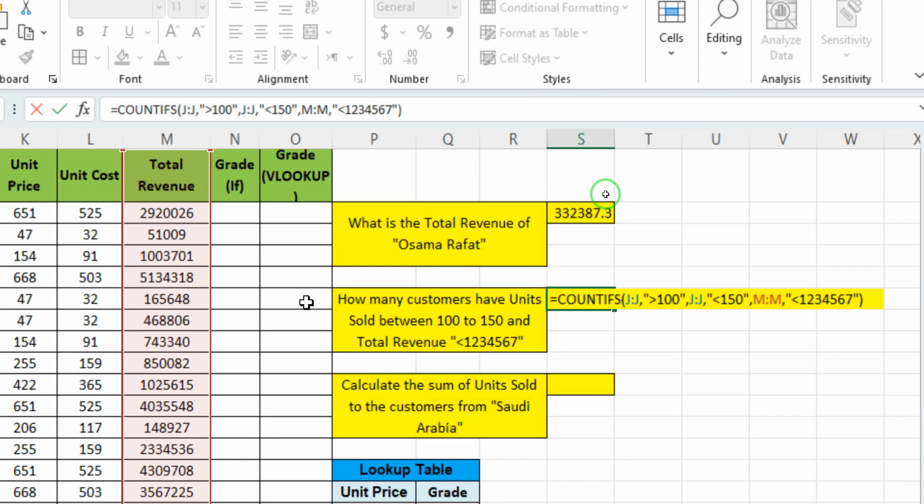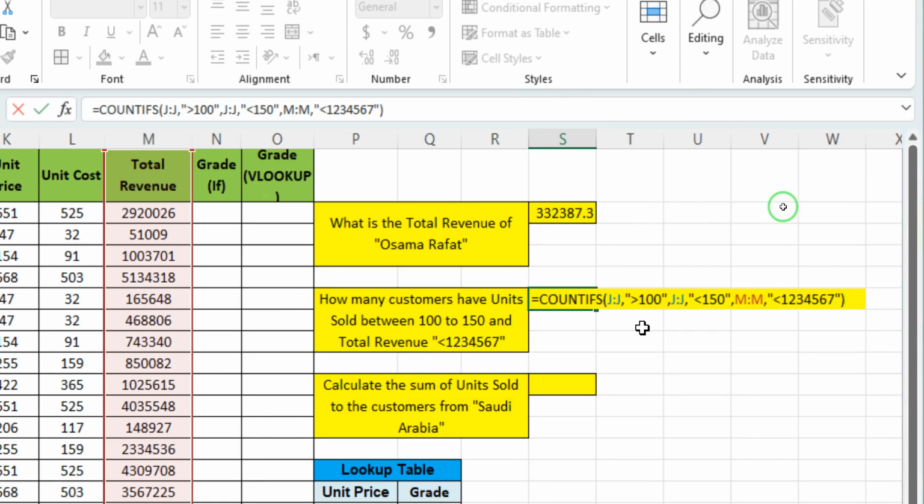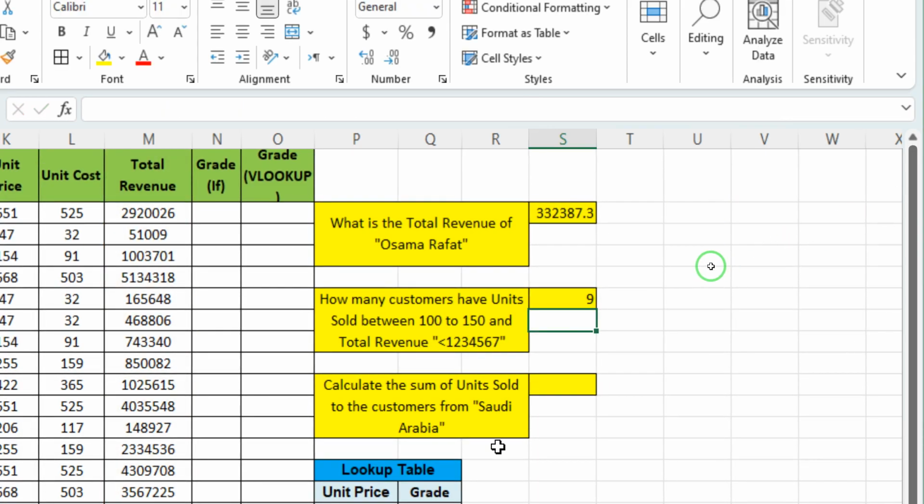So what we did here, I am checking column J for numbers greater than 100, and again I am checking column J for numbers less than 150, and then I am checking column M for numbers less than this one. So press enter. So the total number of values fulfilling the condition is now 9 customers.